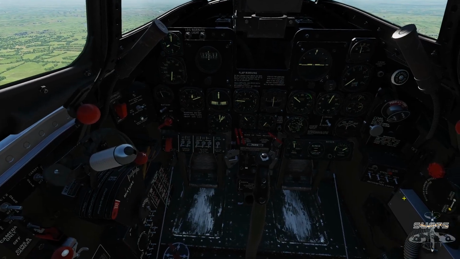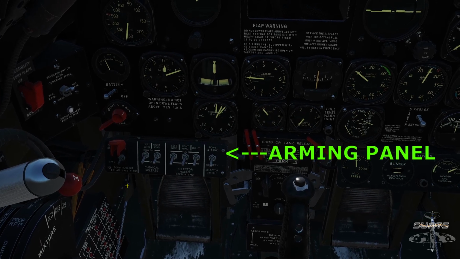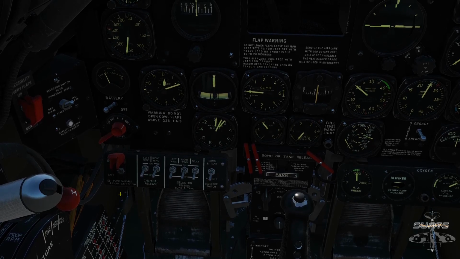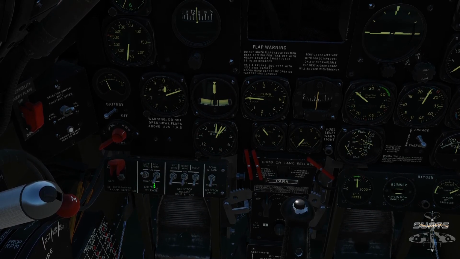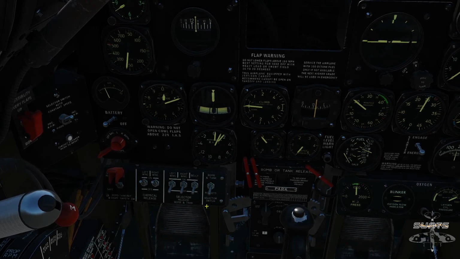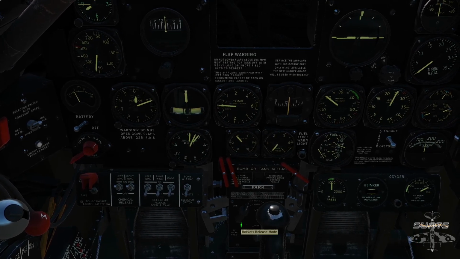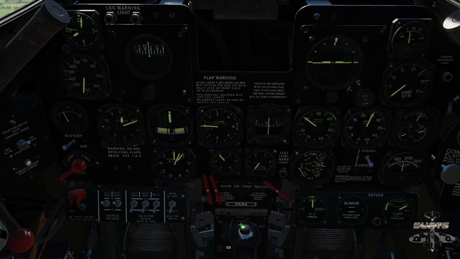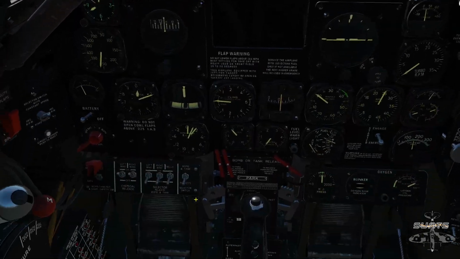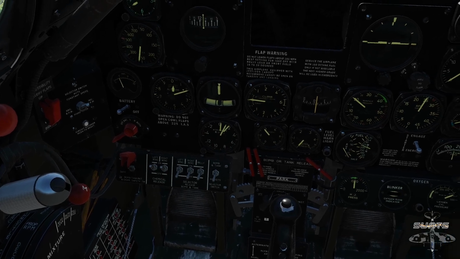So now we have an armaments panel down here. The first thing we do is lift the red cover. Arm on, left wing on, right wing on, leave it in rockets, that's the lower selection, and select single there. Now we can fire the rockets or release the rockets with the fire button, the standard weapon release button, and I'll show you that working now. So that's everything set up to be able to fire the rockets.